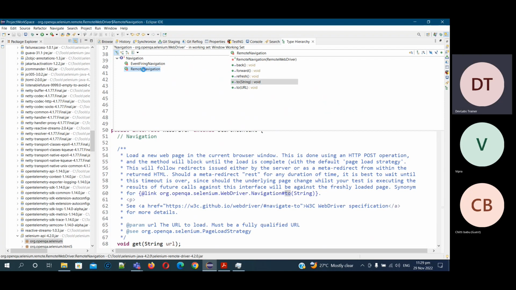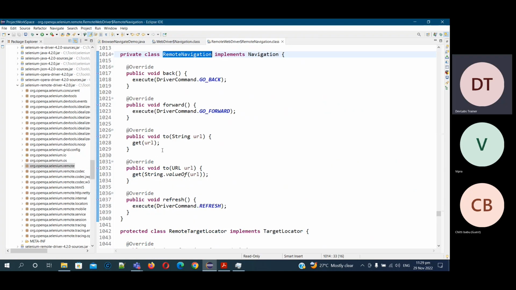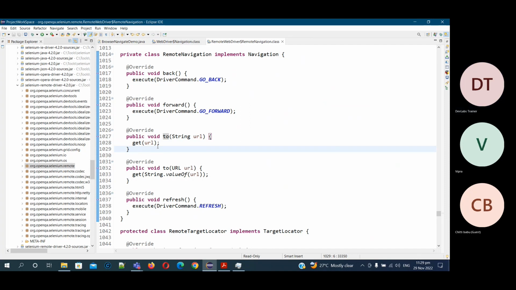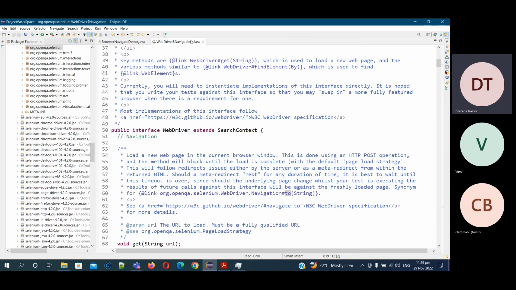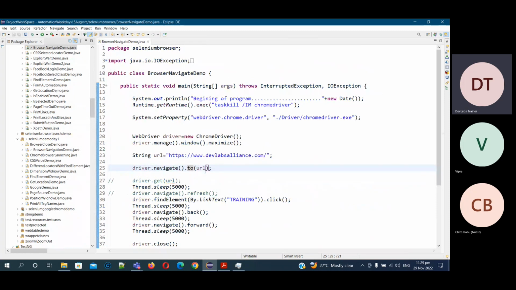If I'm going to the remote navigation, I can see two commands. If you see those two commands, it is internally calling the get command. So that's why we say driver.navigate.to internally uses the get command. So in the interview, if someone is asking, you can confidently tell that, yeah, basically it's the same command, but driver.navigate.to is calling driver.get.